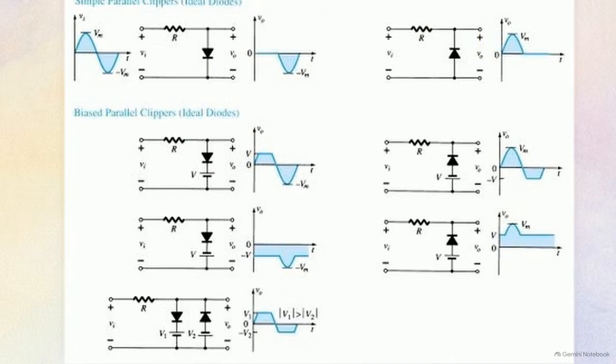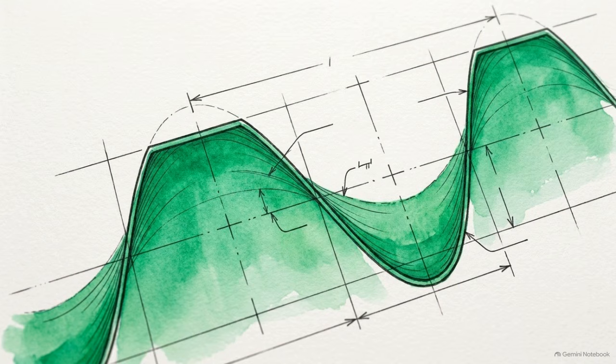This schematic outlines a biased parallel clipper circuit. As long as the input wave stays below the battery and diode's threshold, it passes normally, creating this upward curve. Once it exceeds the voltage limit, V, the diode opens, absorbing all the excess energy. Instead of continuing to climb, the output voltage flatlines precisely at that threshold. The peak is clipped completely off.